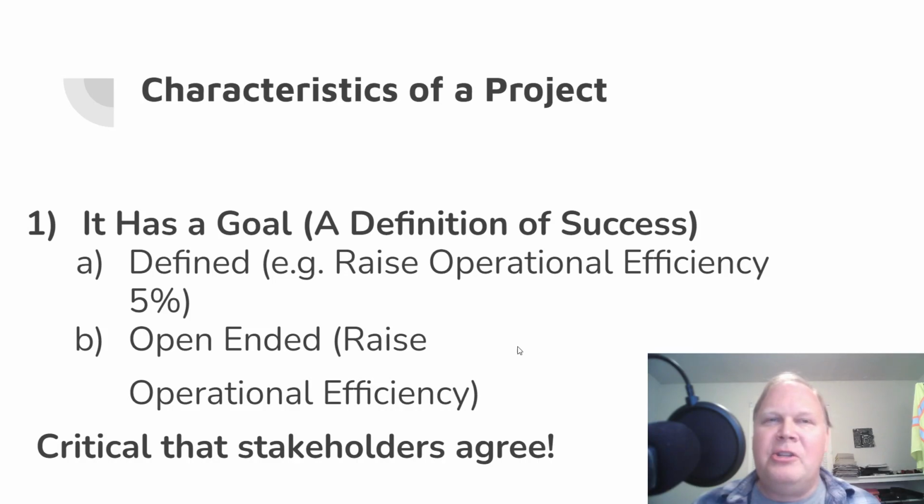For example, they may be thinking it's an open-ended project. You're thinking it's a defined project. You implement what you're supposed to implement, and then you leave. And then the operators are like, wait a minute, we're having problems here, and you're gone. Where are you? So you looked at it as success. They looked at it as a failure because they thought it was an open-ended project, and you thought it was defined. So it's really critical to get on the same page and come to an understanding of a shared vision of success in a project.